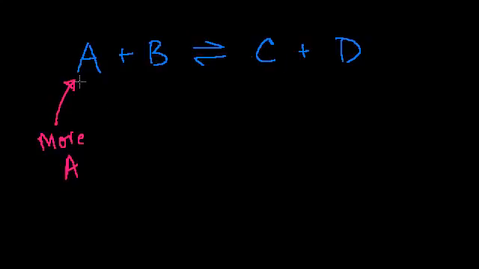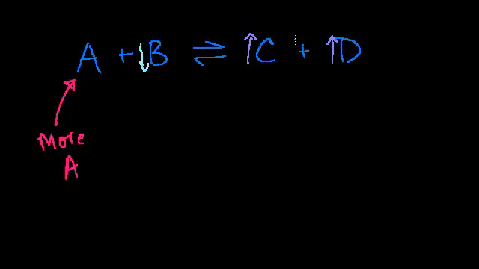So the forward reaction is going to be more likely. If we add more A to the system, you're going to have more A's. They're going to bump with more B's. So the B's are actually going to go down a little bit, because more B's are going to be consumed. And even more important, the C's and D's are going to definitely be increased. The way it would really happen, you would add more A, those A's would bump into some more B's, and so this forward reaction, all of a sudden its rate would go faster than the backward reaction, so the reaction would go in that direction.